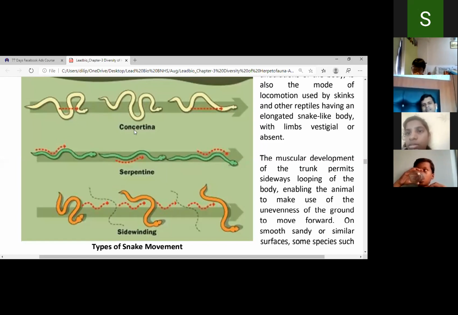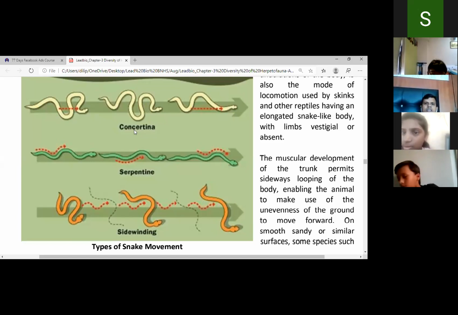Which snake was that? कौन सा snake का वीडियो देखा जो side winding कर रहा था उस दिन? Venomous snake था, black color का with white lines. King cobra? नहीं यार, common krait. Yes, it was a common krait. So it does side winding movement. It is black in color, a very small snake with white strips but highly venomous. तो वो side winding करता है.